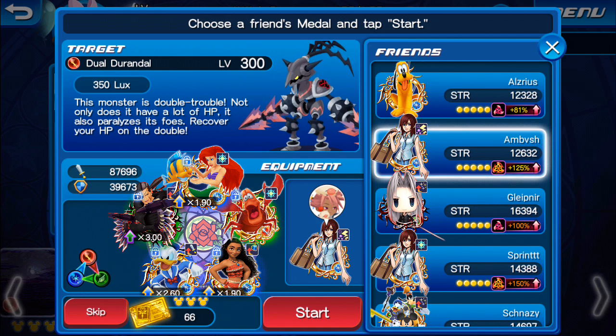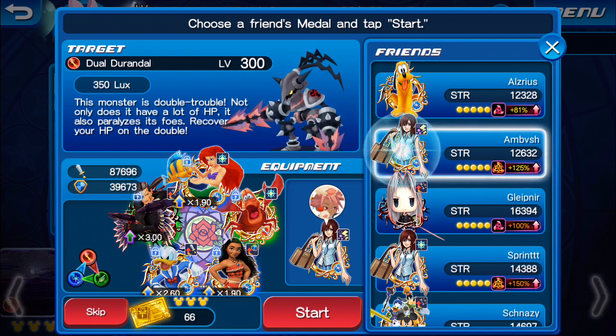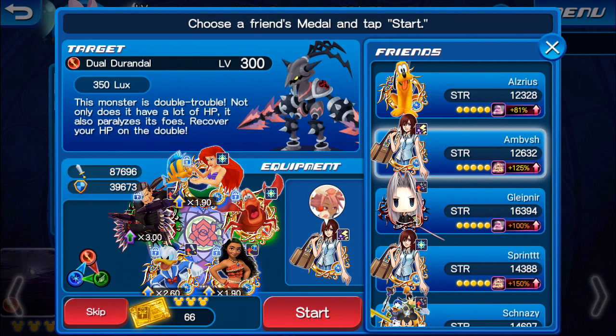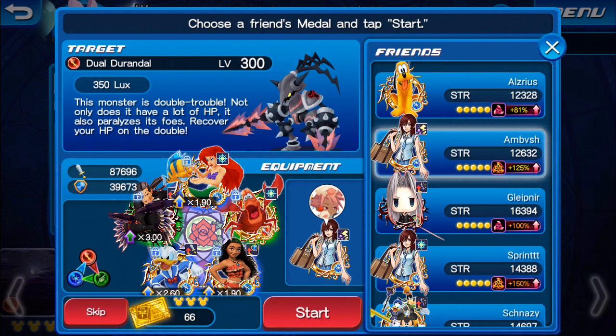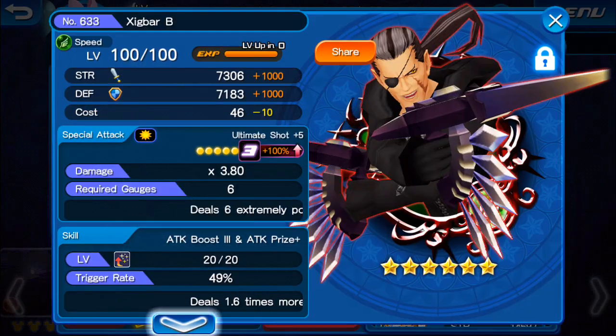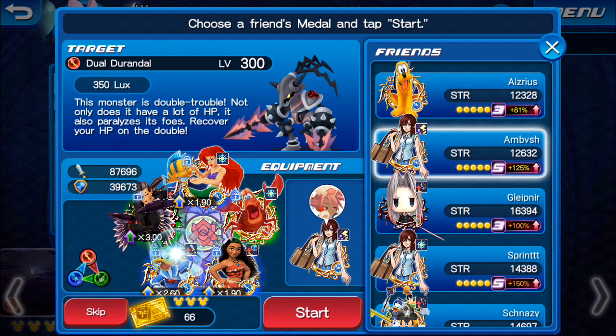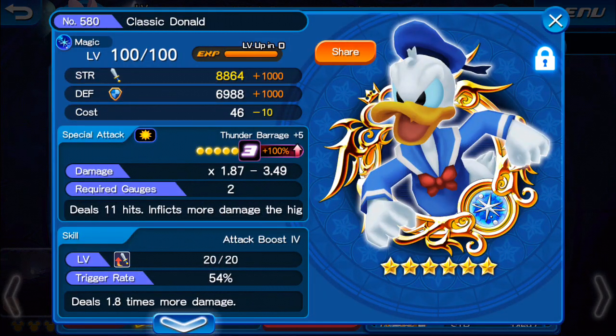And since I don't have anything to restore SP, that's why I'm bringing in a friend, illustrated KH2 Kairi. And with this particular setup, it would probably be even better if you had 2 attack boost 4s, one on Xigbar B and then one on Classic Donald.